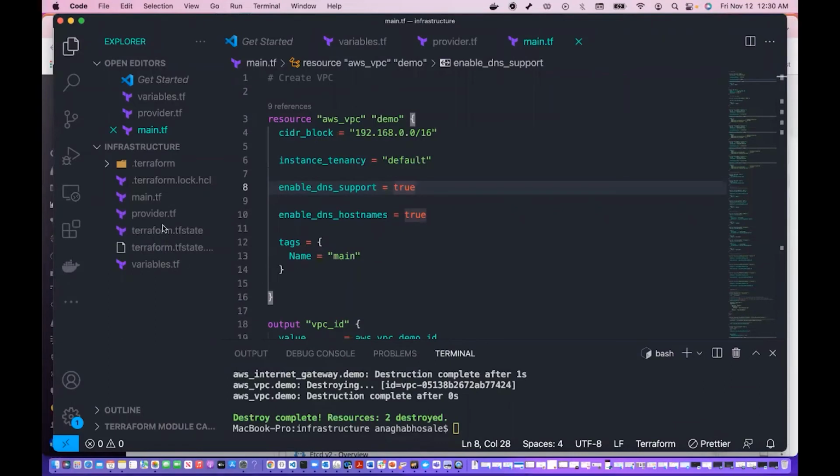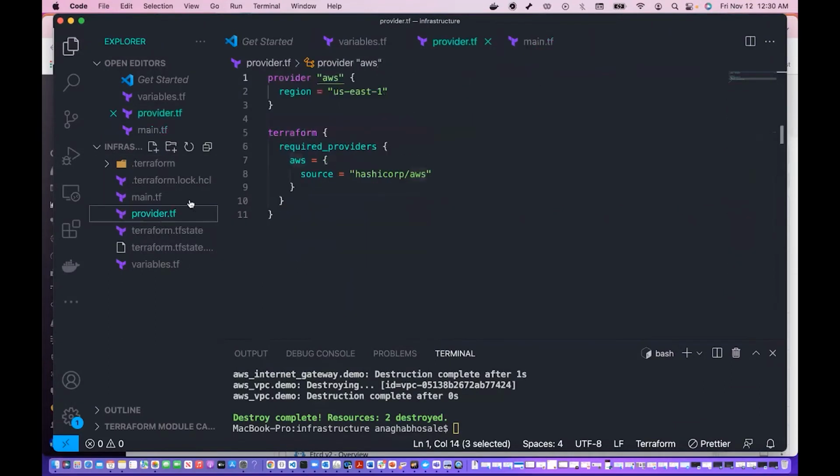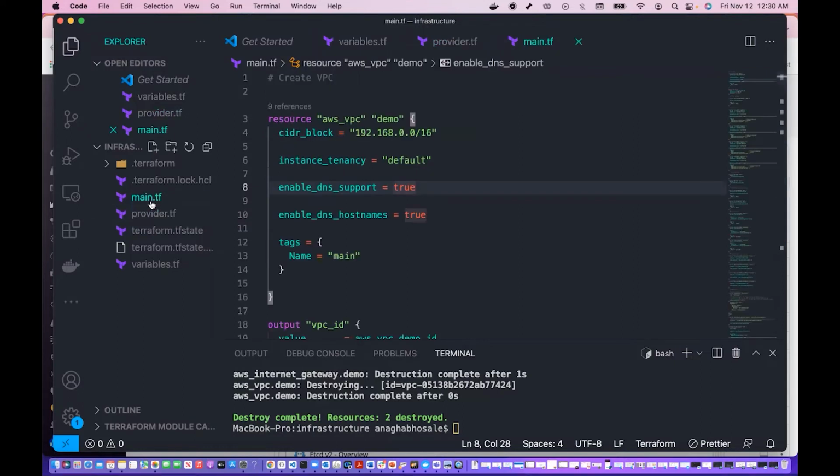For deploying the infrastructure, we have two files. The first being the providers file, where we define the required providers. In our case, it is AWS. And the second file is the main file, where we define all the resources that we'll be needing, such as the AWS VPC, the subnets, the internet gateway, the routing tables, the association specific to the routing tables, the EKS configuration, the IAM role, as well as the policies relevant for the roles.